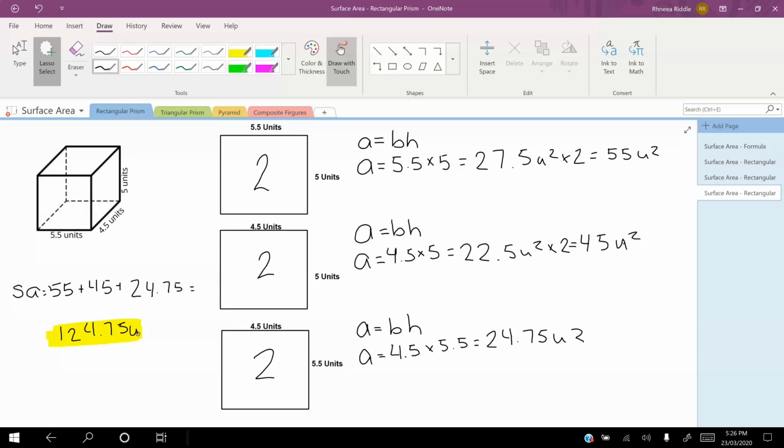Now, please do remember to add units squared. If that's not the answer you got, that is perfectly fine. Go through this, double check your work, and I highly recommend trying again and maybe even give yourself some practice. You can always go online, find some more practice problems to do. You can always go to iExcel, things like that, to find more practice problems and help yourself improve, because math only gets better with time. And if you made a mistake, that is perfectly fine, because science says you learn the most from your mistakes.